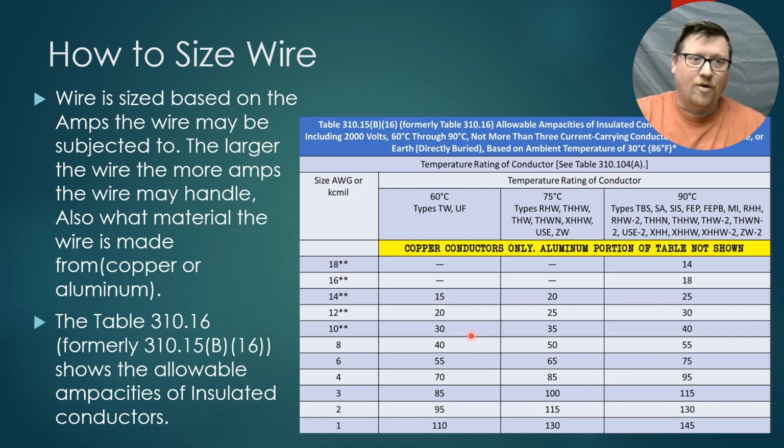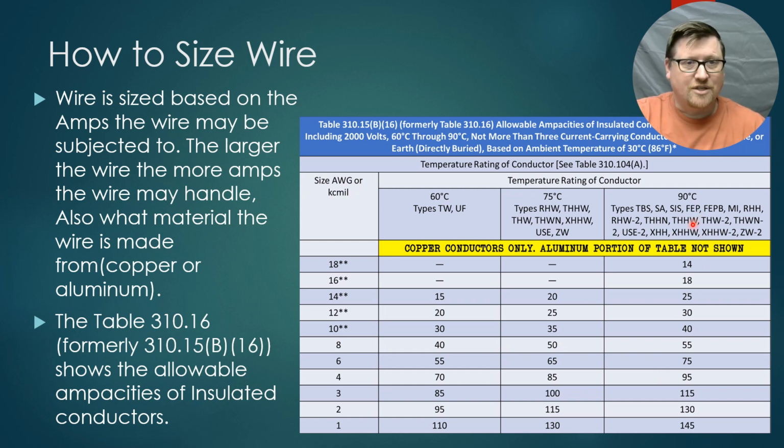But based upon what kind of insulation we put on that wire, we have the capacity for more amperage on that wire. Now, there are going to be some things that limit us as we move later on, but this shows us what amperage that wire can handle in certain conditions that it's capable of holding, right?